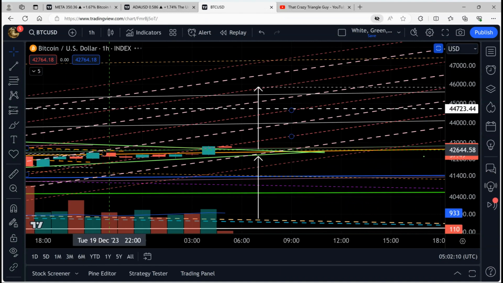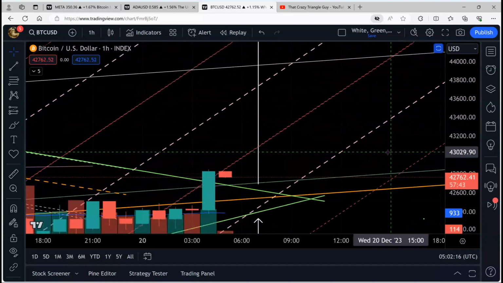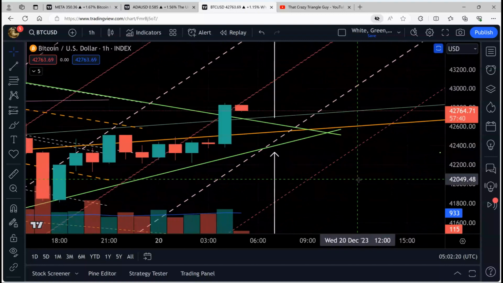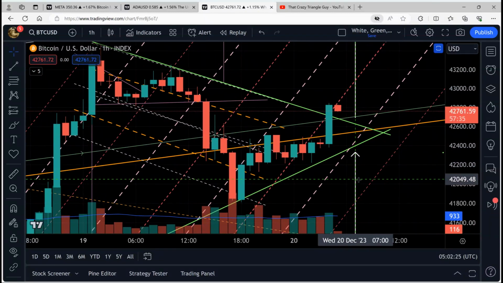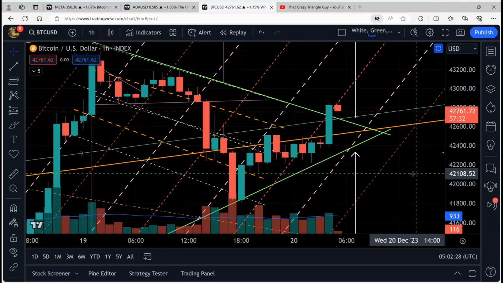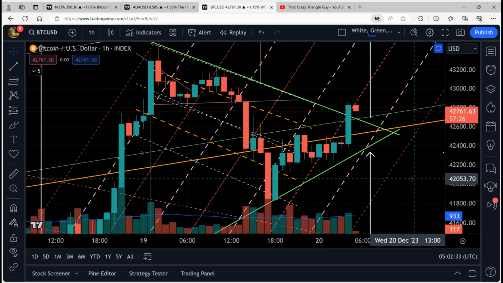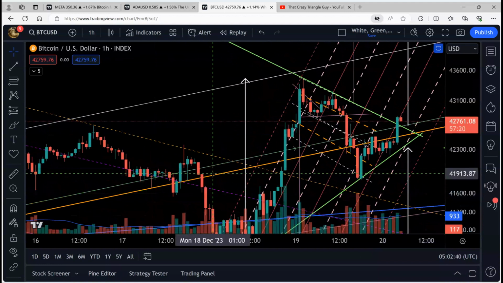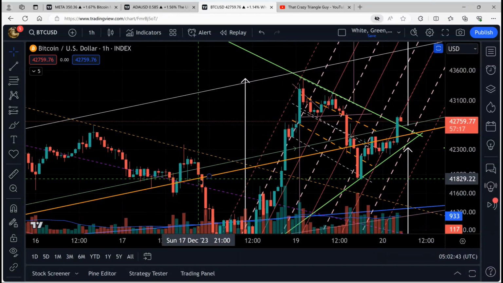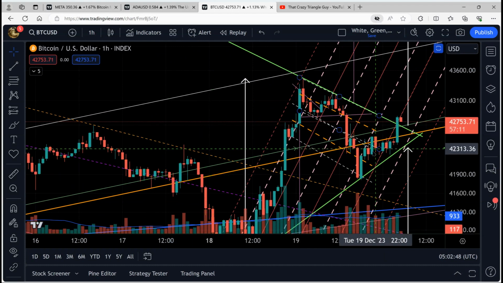Go to an hourly, and look at what we're doing. Since we last zoomed in here, we have broken out of our green symmetrical triangle. Sweet, you saw it here live. And the other thing we were doing here is once we had fallen out of our orange parallel channel that we've been traveling upwards in, back here, Sunday, at the end of the day on Sunday, it fell out of it, came back in, and we lost it again right here, and it really acted as resistance.